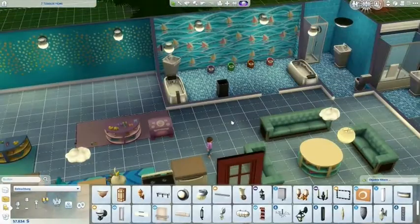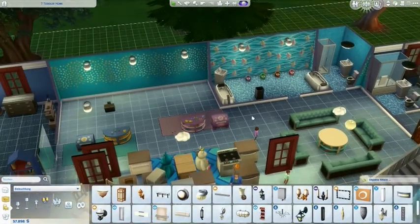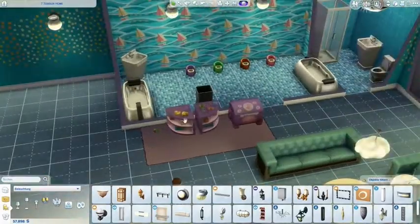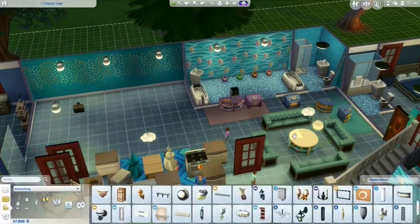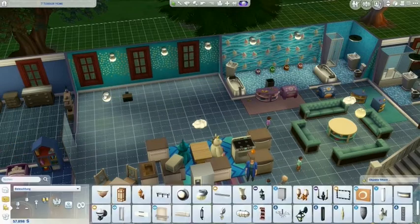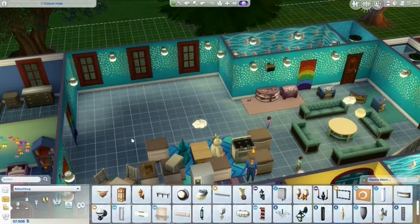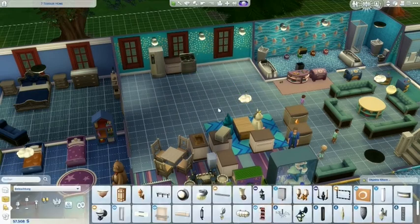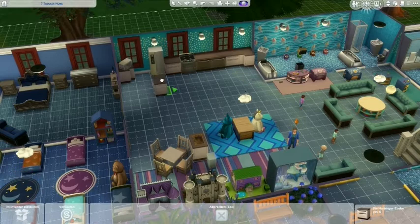And I reduced the potties from 7 to 4. That was enough. And I got rid of all the high chairs. No more high chairs in this house, because they are really not needed. They only disturb you when gaming. If you love the high chairs, for sure you could put them into the house, but I would advise not to use the high chairs.